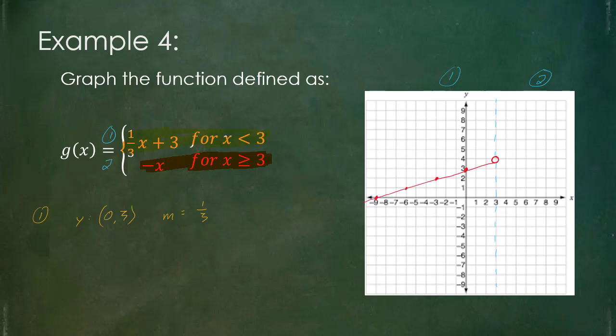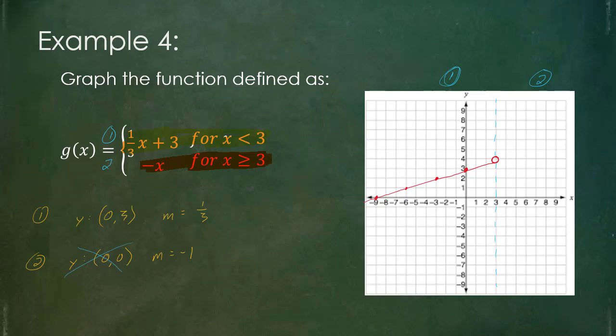If I do the same thing now with the second one, this one just has a y-intercept at the origin because there's no number being added or subtracted. And then from there, I have a slope that looks like it would be -1. I know I'm only starting this graph at 3, so this idea of having a y-intercept really does not help because the y-intercept is over in this area. So if I wanted to, I could just go ahead and plug 3 into the expression itself.